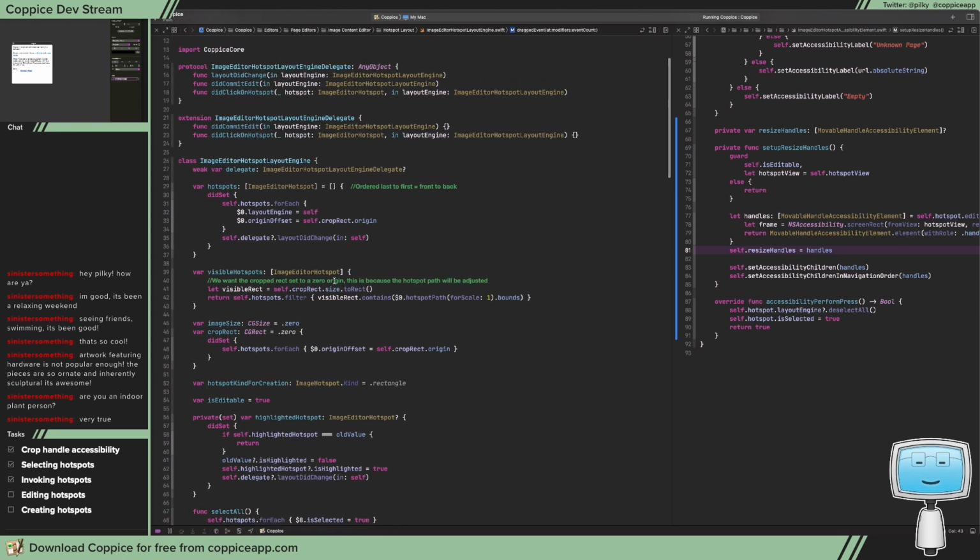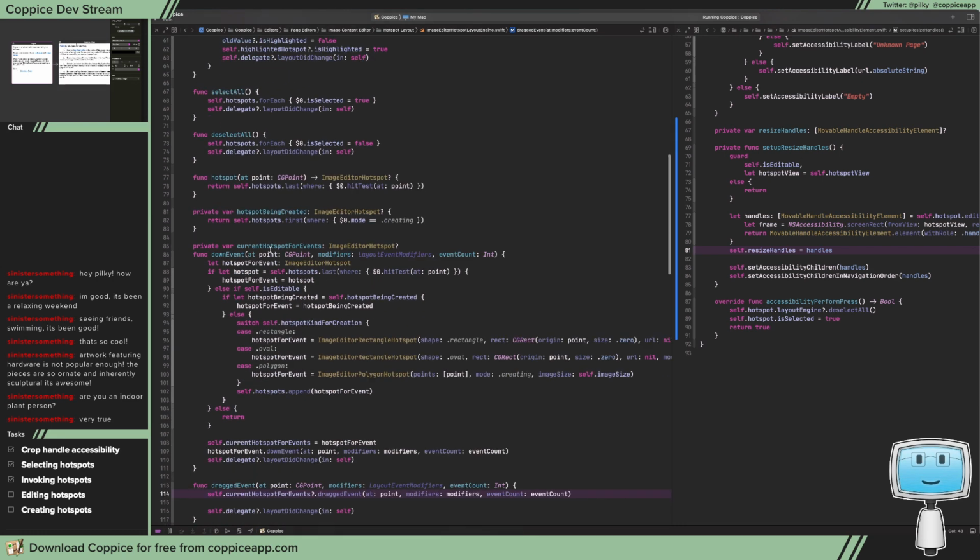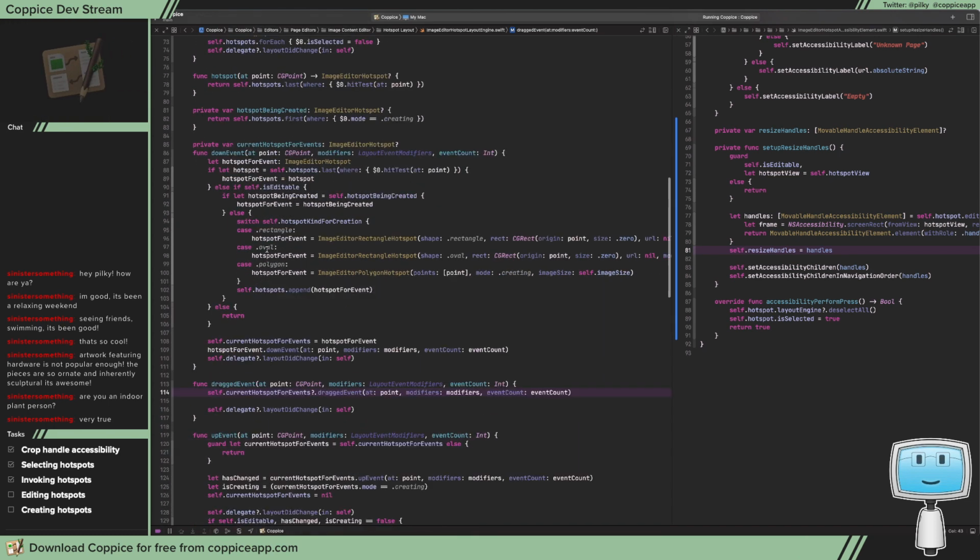is the ability to say I moved a particular hotspot.